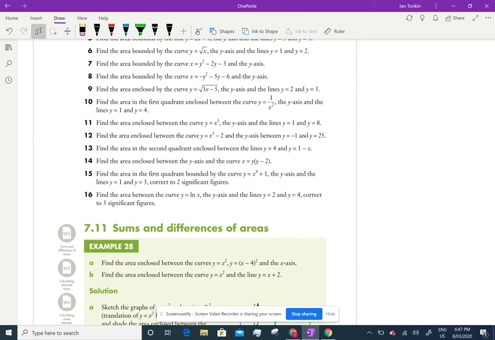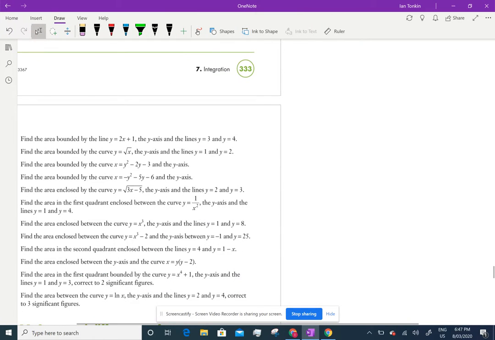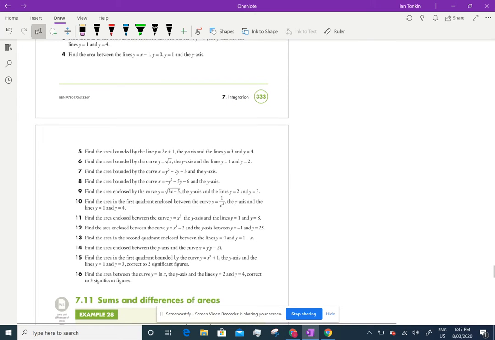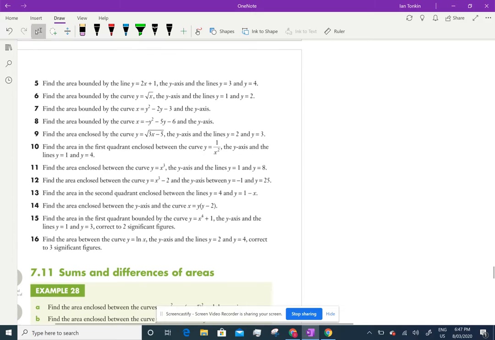Okay, Year 12, I'm going to go over some of the questions in this exercise because some students have been emailing me with questions. Now, I know I've done the solutions earlier and put them on the web page, but some students are having trouble deciding: do I add, do I subtract? The only way you know whether you're going to add or subtract is if you draw the diagram. So the questions I've been asked are from 9 onwards.